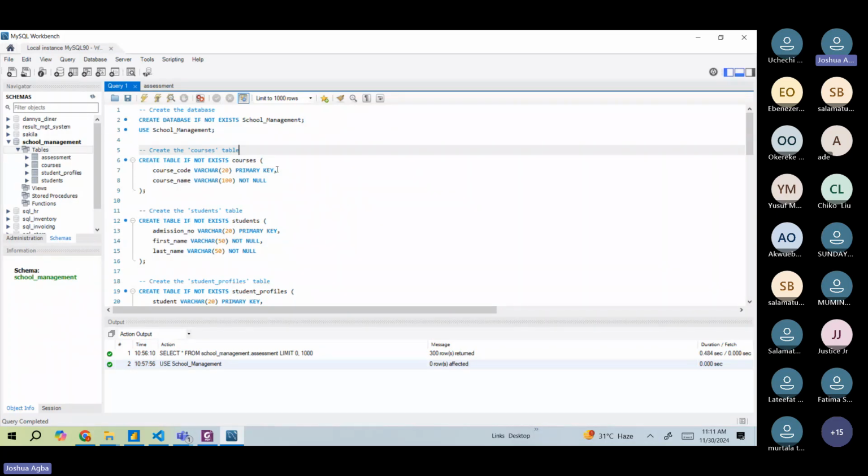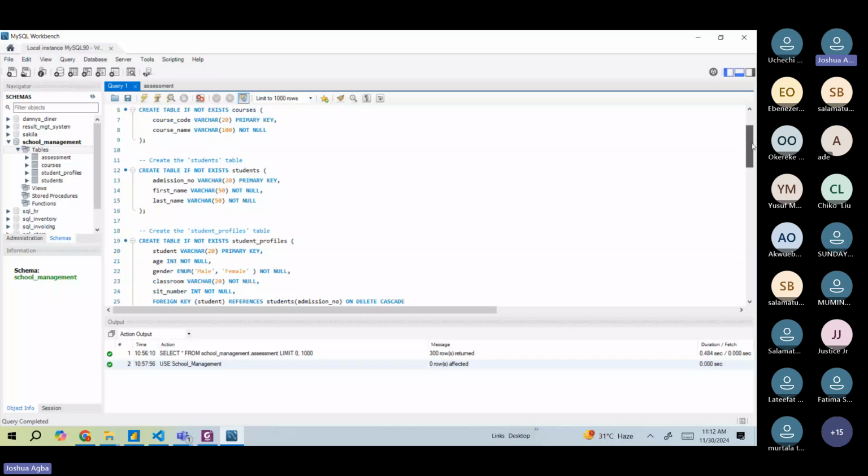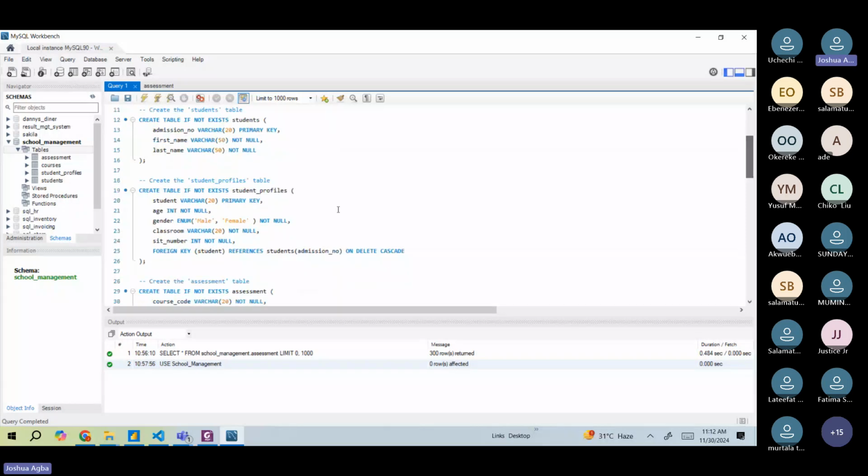Then we connected the admission number in the students table to the student profile. For the assessment, we have the course code, the first CA, the second CA, and the exam, which we also link to the course code and the student profile.